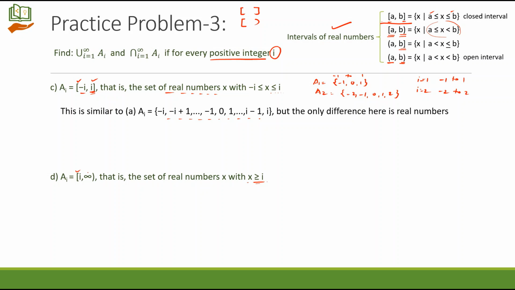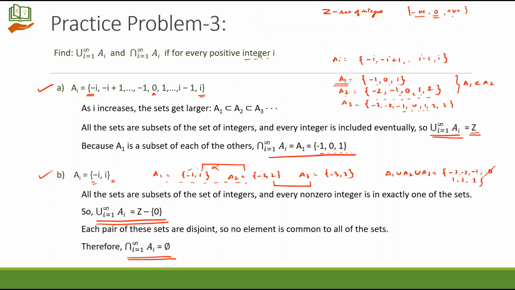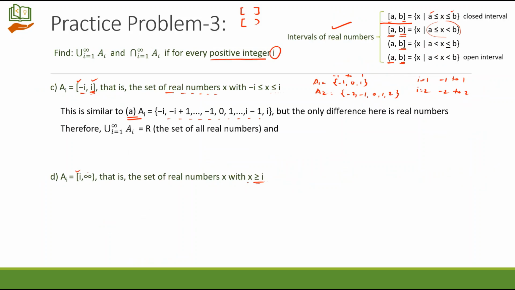This question is quite similar to the one we saw in A. Therefore, the generalized union will be the set of all real numbers. This would be the range with respect to integers, but when we say real numbers, even points in between can be included: -1, -0.5, 0, 0.5, 1. Here they have given a set of real numbers. When I say it is -1 to 1, I can have -1, -0.5, 0, 0.5, 1. Fractional values are very much possible. So here you have to conclude the generalized union as R, the set of real numbers.